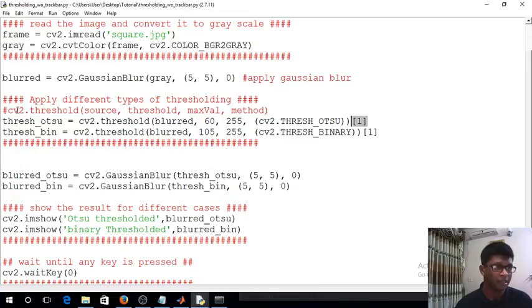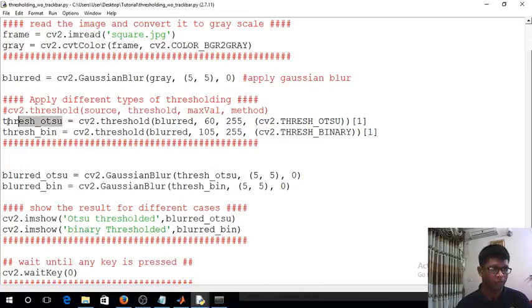Again, cv2.threshold: the first parameter is the source, the second is the threshold value, the third is the maximum value, and the final one is the method. If the pixel is greater than the threshold, then this function is going to assign the maximum value to that pixel.